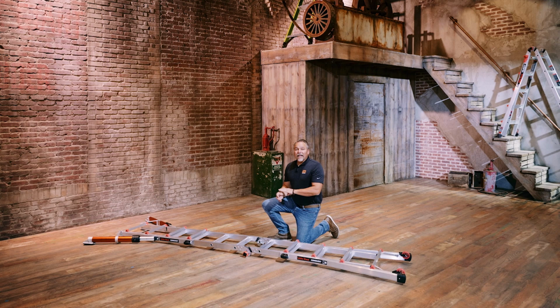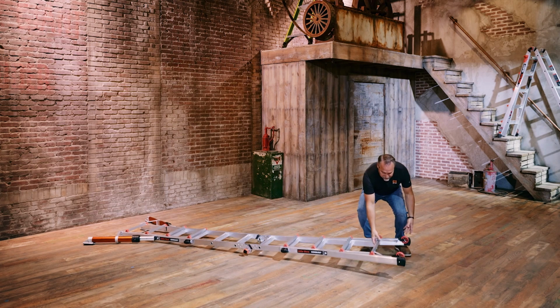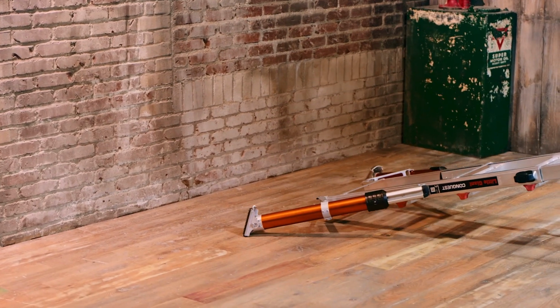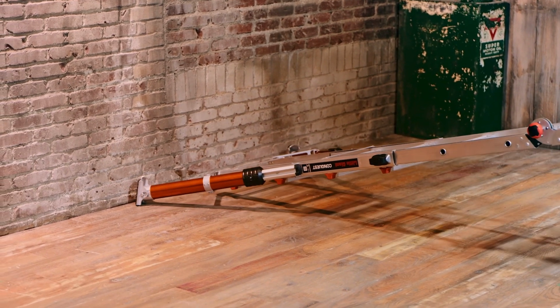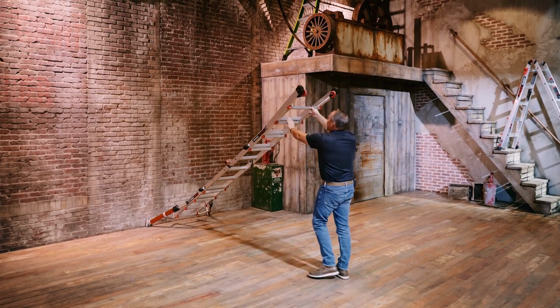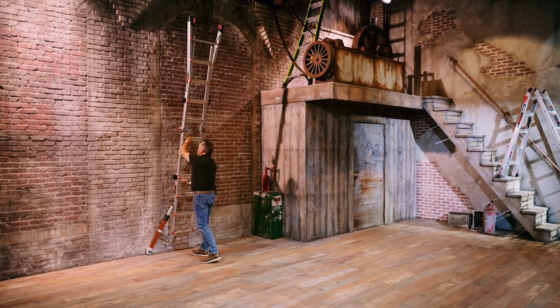Now, by footing the ladder down at the bottom, the base of the wall that we're going to lean the ladder against, whether it's a building, a home, whatever wall that we're leaning the ladder on, we're going to flip the ladder over, place these feet at the bottom of that footing, and that will give me the ballast that I need, that hand over hand, I can bring the ladder up into its upright vertical position.